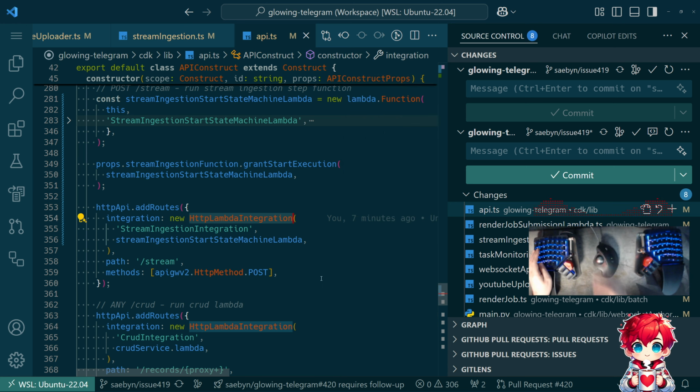Did the name of this change, this integration, as part of this? No. So let's do this. I think what might be good is to rename this. I know, let's call it stream ingestion integration 2. Now my hope is by changing the name of it, it will jiggle something that will cause this to work, right? Is the technical term there, jiggle. So yeah, go ahead and do that.